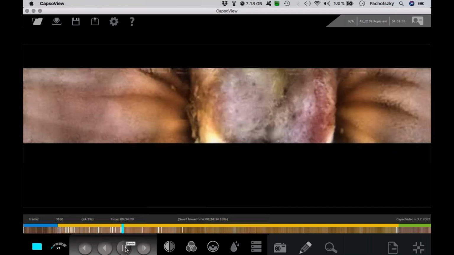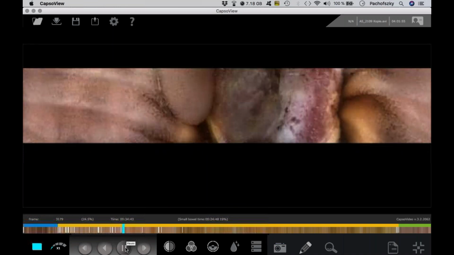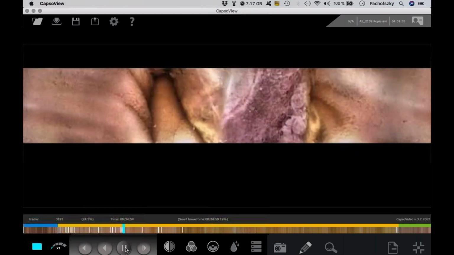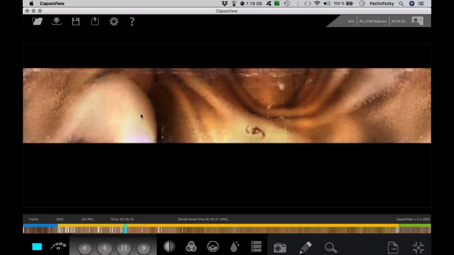Really well visible, you can see how long the capsule is in this area. You get a lot of data on this tumor, and now we're passing through, and distal of this lesion we have again some lipomas in this area.